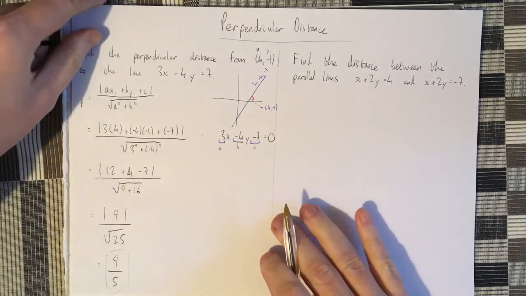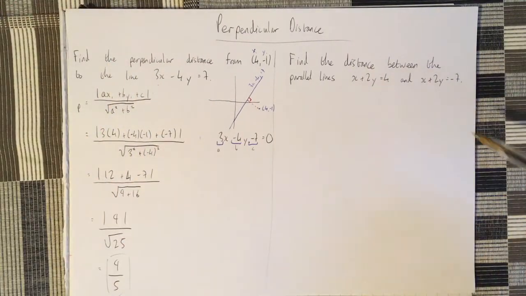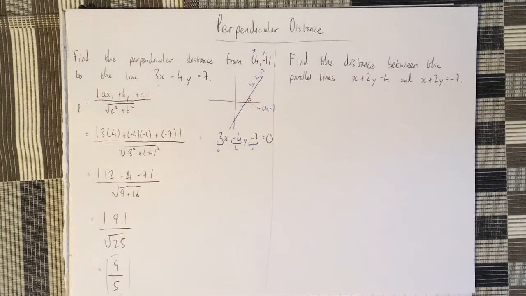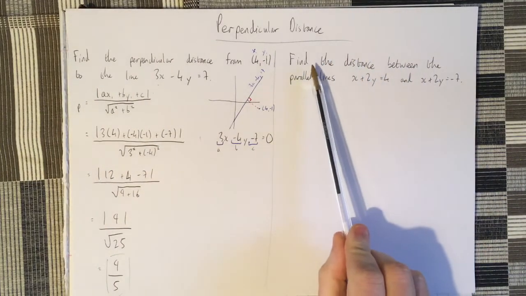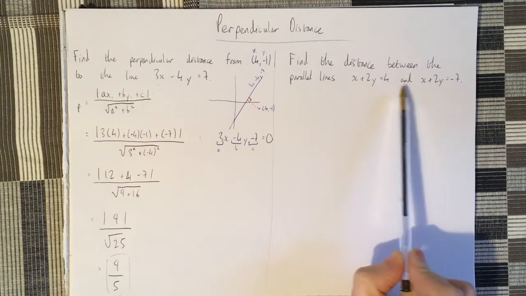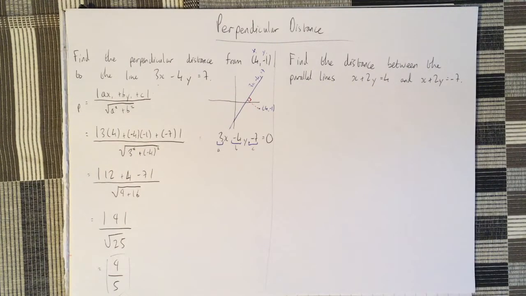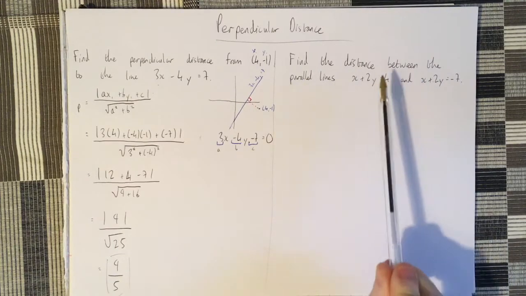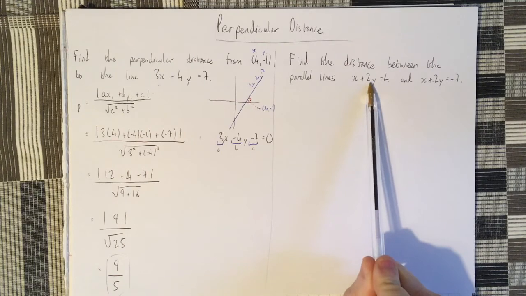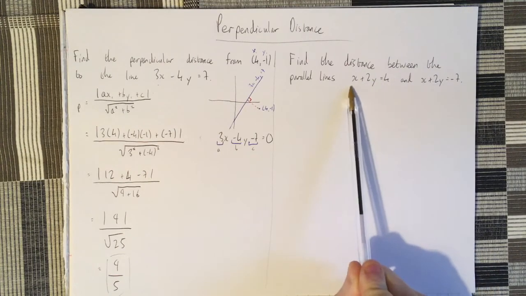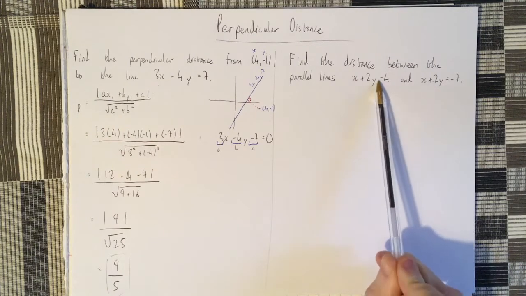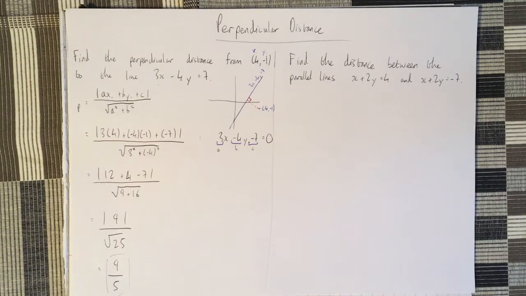All right. So I'm just going to do another example over here, which is going to turn into one of these questions, but it's just a little something I need to do first. So find the distance between the parallel lines x plus 2y equals 4 and x plus 2y equals minus 7. Even if they didn't tell me they're parallel lines, I would be able to tell from the format, okay, x plus 2y. If the x and the y bit are identical, then you've got parallel lines, okay? They're equal to different constants then.